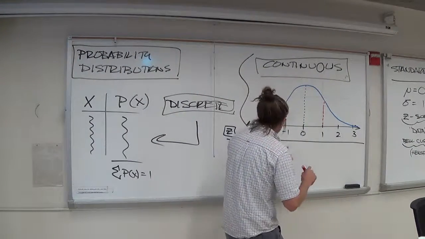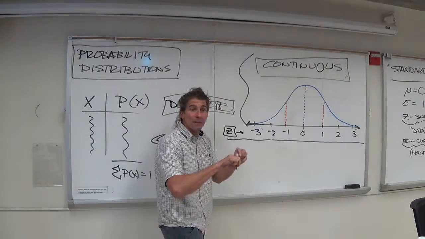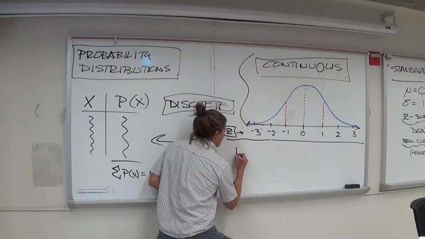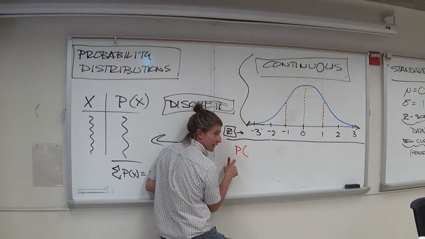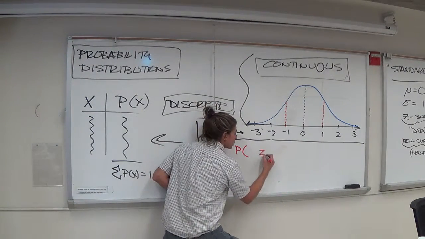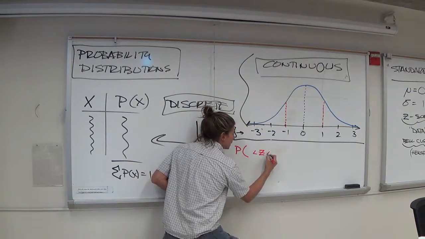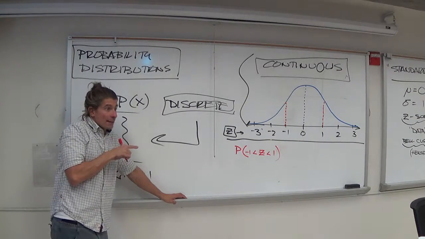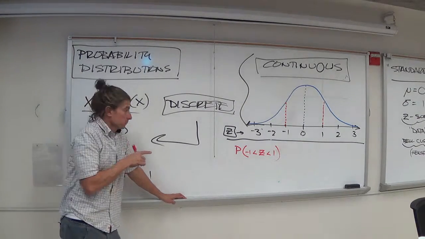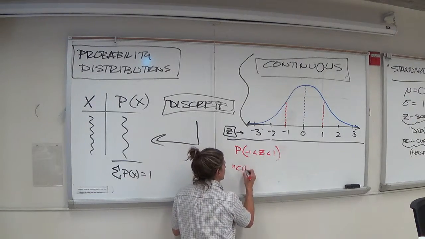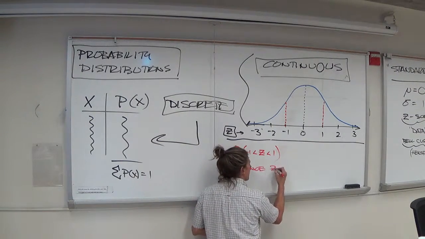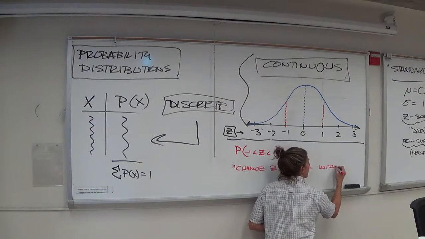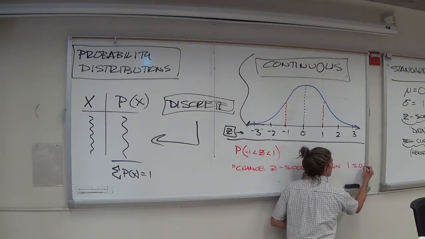The first thing we know, may I write this mathematically? See if you like this. If you don't, we can write it differently. What is the probability that we pick a z-score between negative 1 and 1? Is that okay if I write that? If not, we'll write it in words. What's the chance a z-score is within one standard deviation?